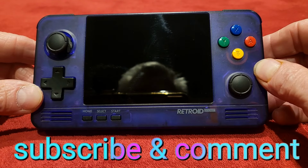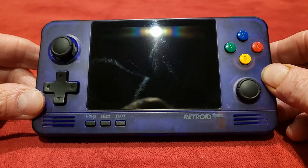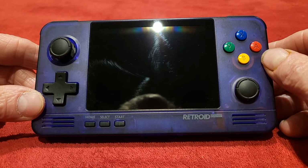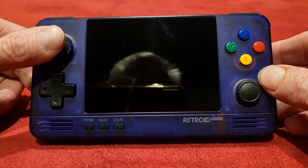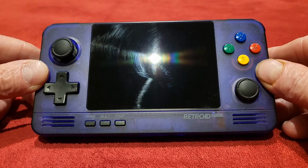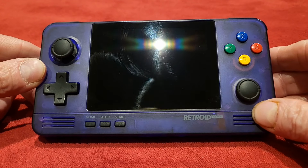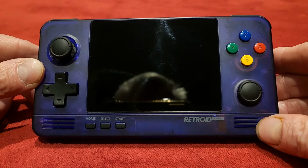This is the clear purple. In other words, what I mean is you can see all the innards even though it's purple. This is the purple fantasticness itself with the red, yellow, green and blue action buttons. So these are fantastic buttons, guys. And then you have your two sticks again. It's exactly the same as the black model, just in an absolutely fantastic atomic purple, where you can see all the innards, look, there you go, guys, you can see all the different bits and bobs inside, like what's holding your screen in, guys.